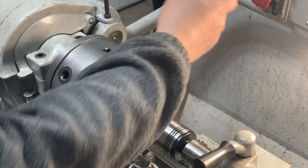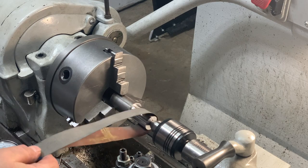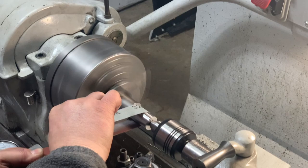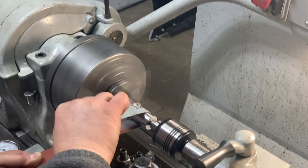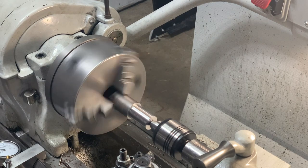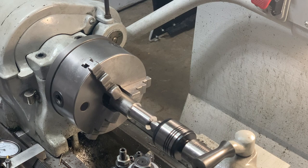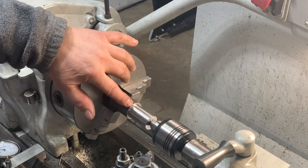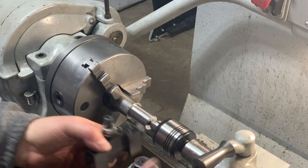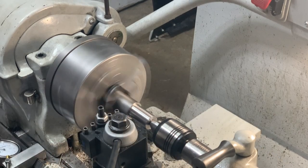Always be careful if you're gonna do that. Keep your hands away from the machine. Now, I'm going to create that bevel. There's a 1/8 of an inch, 45 degree bevel that goes here. And change tool, and do that. Nice and easy.